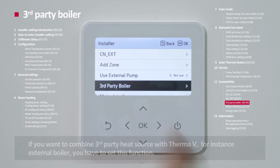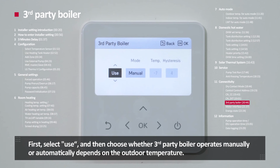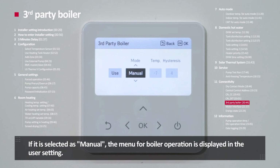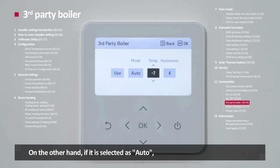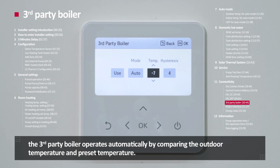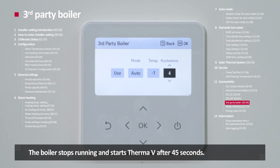Third-party boiler. If you want to combine a third-party heat source with ThermaV, for instance, an external boiler, you have to set this function. First, select use, and then choose whether the third-party boiler operates manually or automatically depending on the outdoor temperature. If it is selected as manual, the menu for boiler operation is displayed in user setting. User can control it manually. On the other hand, if it is selected as auto, the third-party boiler operates automatically by comparing the outdoor temperature and the preset temperature. When the outdoor temperature is higher than the set temperature plus hysteresis temperature, the boiler stops running and starts ThermaV after 45 seconds.